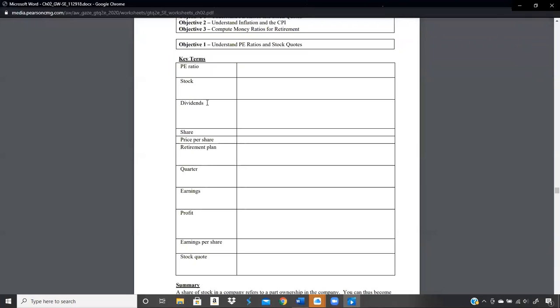So if you have a profitable company, say like Amazon, and I use Amazon as an ironic one because they don't pay dividends. So if Amazon was making profit, they could choose to pay all their shareholders some of that profit. And they do a little math to figure out how much they should pay them. Some companies pay lots of dividends because they're very nice. Some companies pay very little dividends because they're less nice. So Amazon in particular does not pay dividends, but there are plenty of companies out there that do. And like I said, some companies might pay 5 or 6% dividends. Some it's like 0.1% or 0.2%.